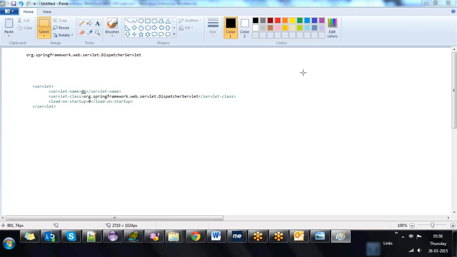The dispatch servlet of the Spring Web MVC framework is an implementation of the front controller and is a Java servlet component. That is, it is a servlet front for Spring Web MVC applications.